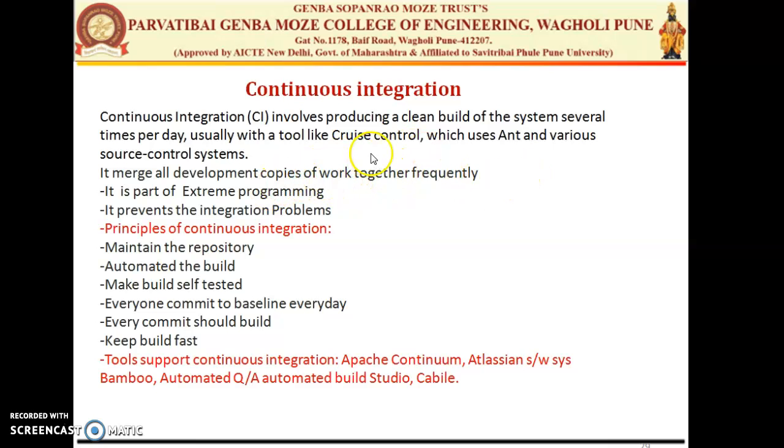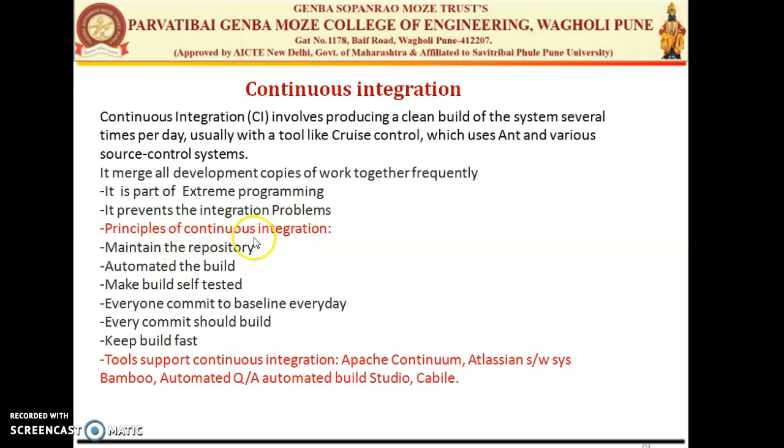Suppose there are 10 applications running on 10 different PCs, or 10 different features or functions developed by 10 different developers. After they commit the code, that code gets added to the main functionality. So it eliminates the multiple errors which come in the integration phase.